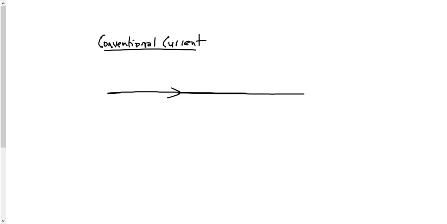So let's draw this out here. Above the wire, they're pointing out of the page. That's going to be a dot. Below the wire, into the page, that's going to be an X. In front of the wire, it's toward the bottom of the page. That's going to be just a solid line. And behind the wire, they're pointing up the page. That's going to be a broken line like this.